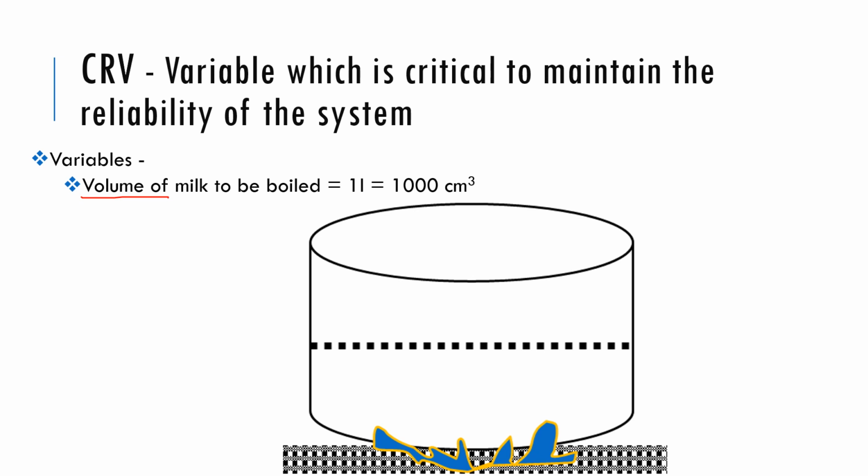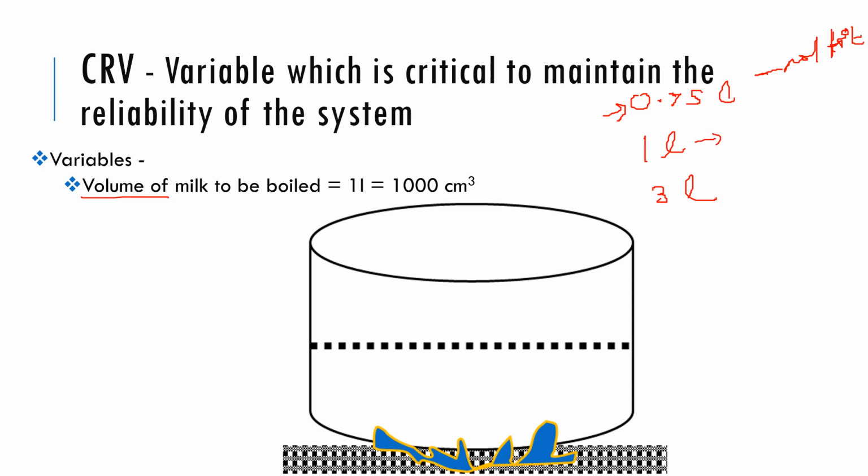So if the volume of the milk is 1 liter, let's say we take three conditions. We take a vessel which is exactly 1 liter. We take another vessel which has a volume of around 3 liters, and we take another one which is around, say, 75 liters. In the initial stage itself, in the smallest vessel, your system is going to become unreliable because the volume of the milk will not fit in the vessel at all. So there's no question of boiling it. We can't go to the further stage.